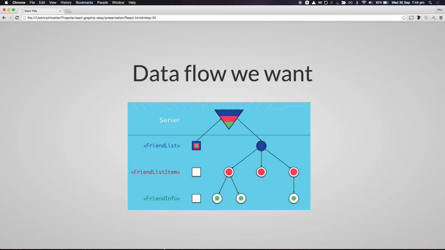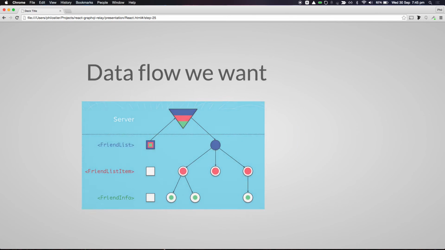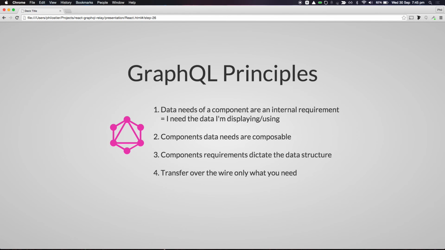That'd be great. And it would also be great if we could tell the server what we needed, and it would respond with what we needed, and in the structure that we wanted it as well. It doesn't dictate, we dictate the structure and exactly what we want. And then, of course, now we have components that tell us what they need. Now we can have a framework that automates passing that data down the tree, because the framework can work out what they need, so it knows what to put back. It can flow that data down automatically. And that's what we'd like. And that's what GraphQL is trying to solve.